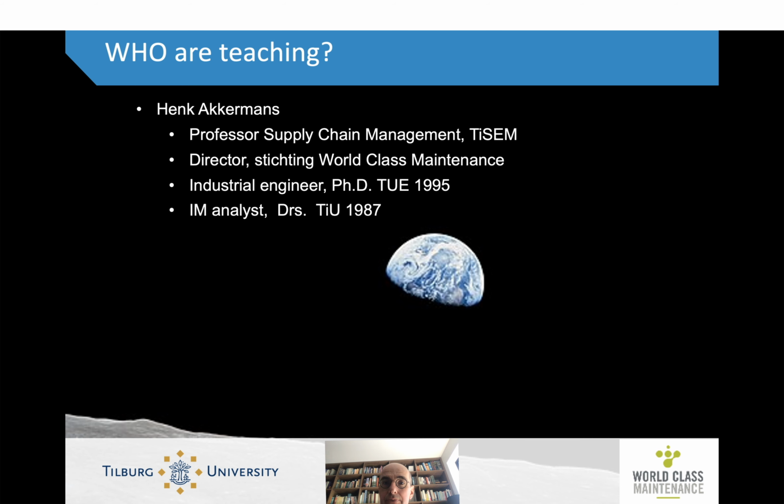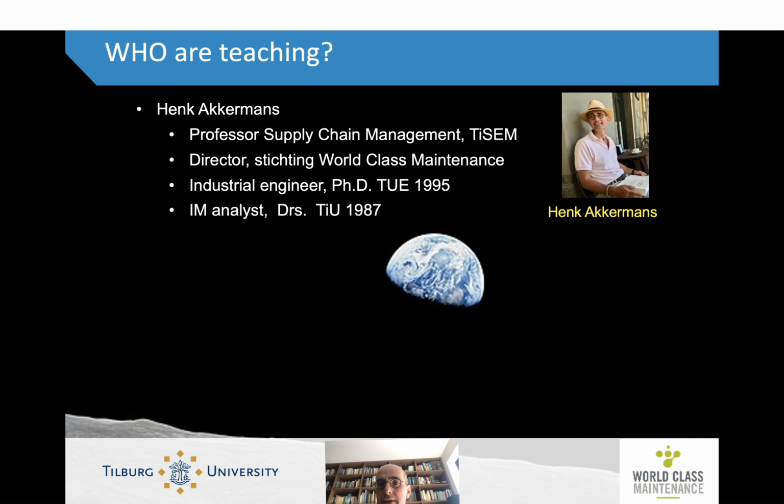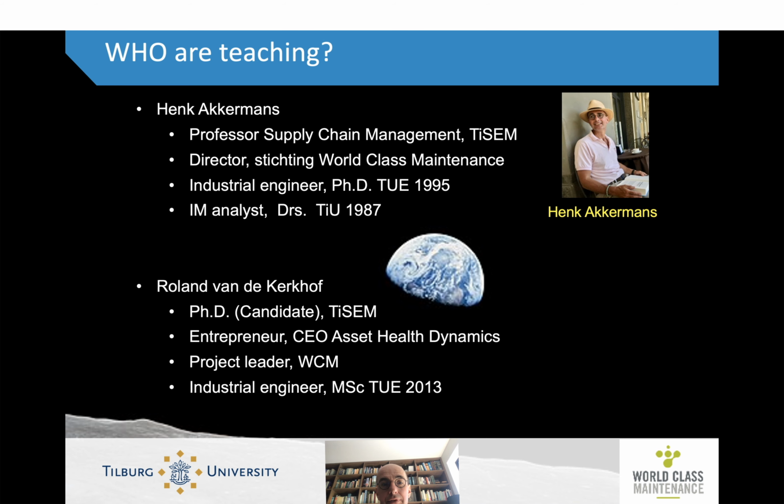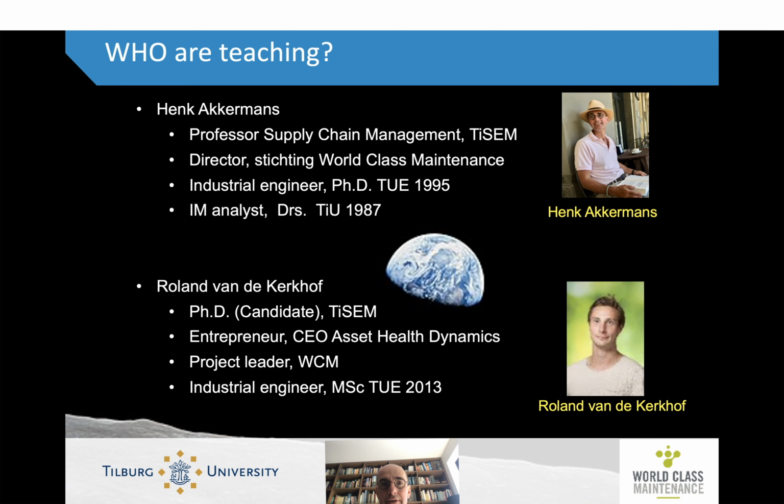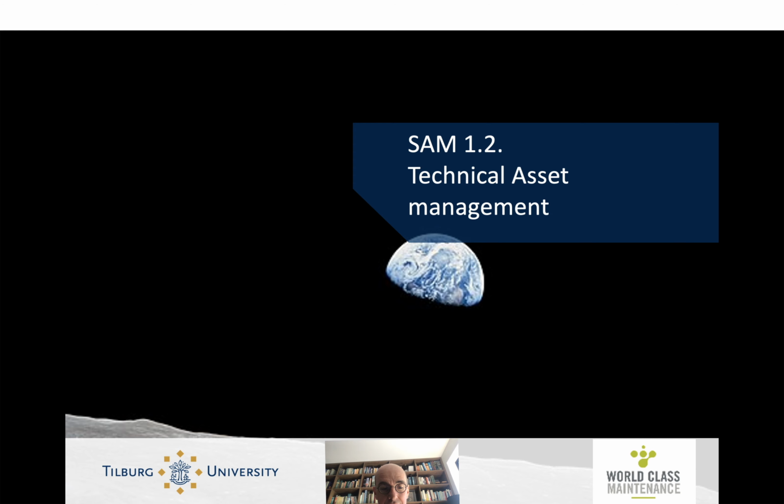Who are teaching? Well, that's me, Henk Akkermans. I'm a professor of supply chain management and the director of the World Class Maintenance Foundation. Industrial engineer by training. Originally, I have a master's in information management. That's me. And there's Roland van der Kerkhof, PhD. One of my PhDs, as I record, is still a candidate, but well, the date is fixed for his defense. Also an entrepreneur, also a project leader of World Class Maintenance, and by training, again, an industrial engineer. That's Roland. So, let's see what we can do here.